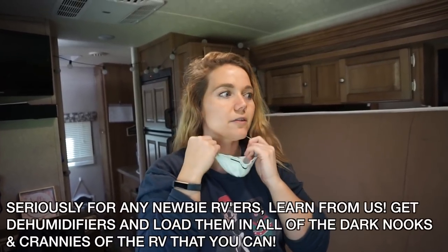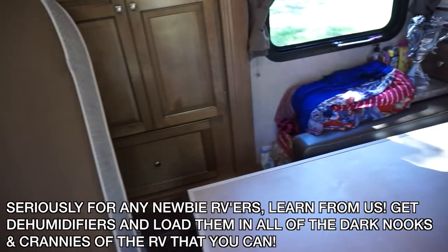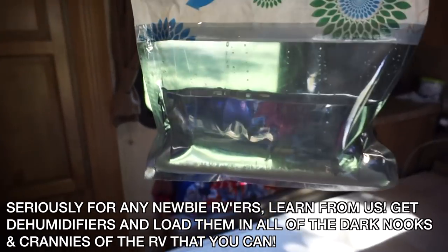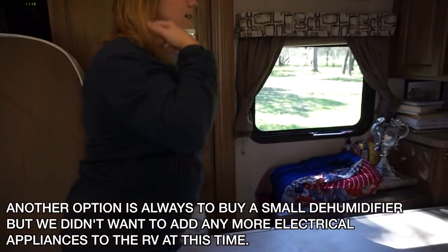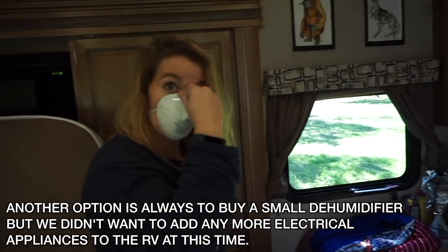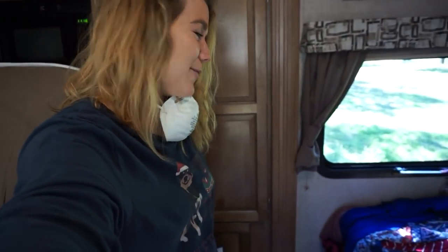Last time that you cleaned behind the bed, there was a little bit of mold. So we've got some of those dehumidifiers. There's one down there. There's also one back there. Look at that. I've got one in my little closet up there that has some water. I need to order some more of these. Oh, we've got a couple back there. So Matt's going to go and clean it. But as a precaution, because last time that we did this, a lot of you guys called us out, which was good. I got one of these because I don't want to take any chances. You ready? Do it quickly. For those of you guys that haven't seen how we do this, it's pretty funny.